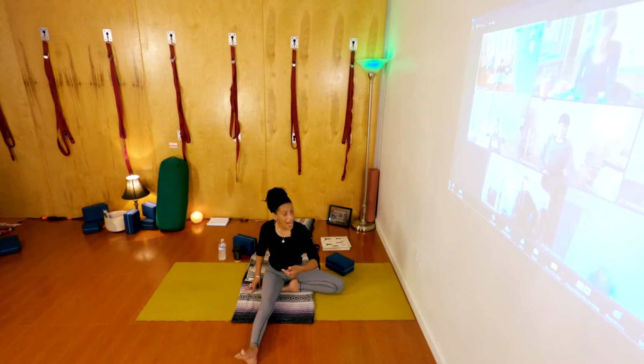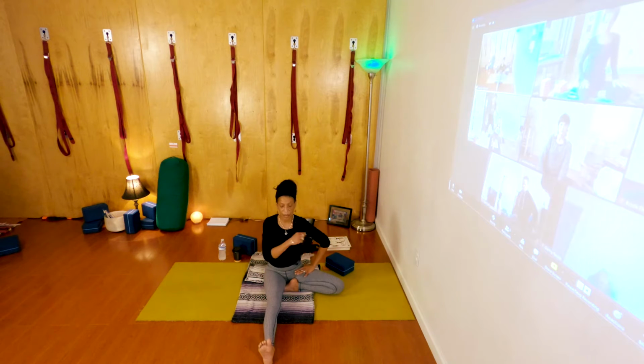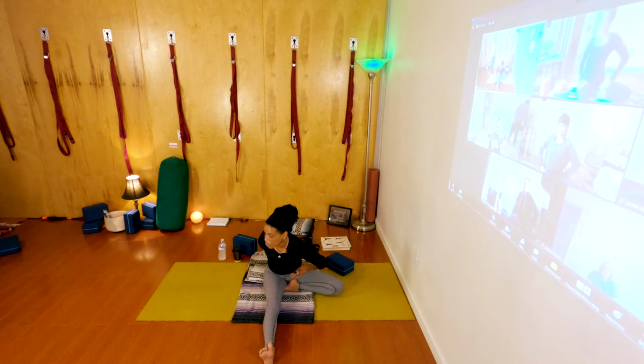And then once you come seated, the right leg is extended out. Now check where your left hip point is before we fold. So take your hand to your left hip point and see if you can move your left hip point slightly towards your right knee. Great. And then come forward, keep your left hand there. Keep drawing your left hip point towards your right knee.